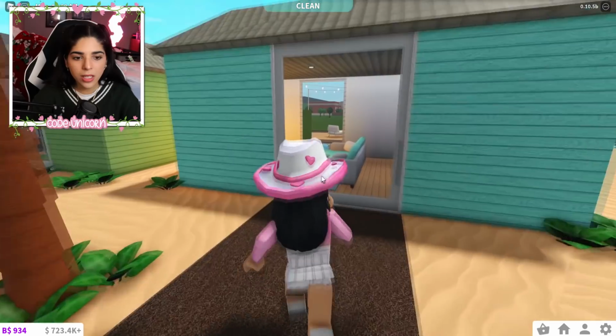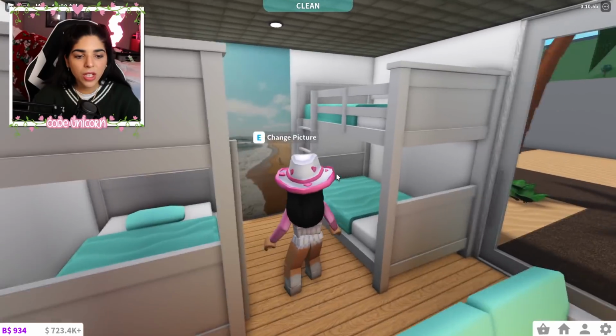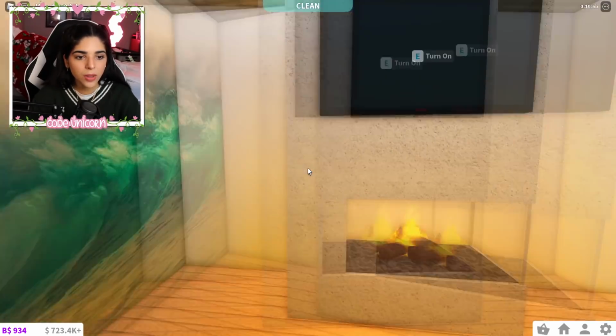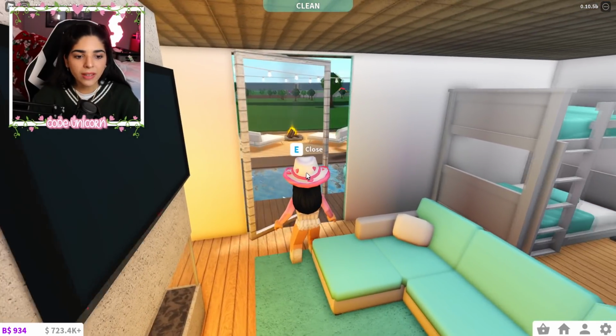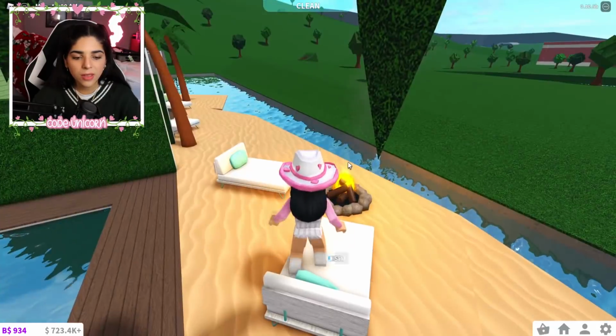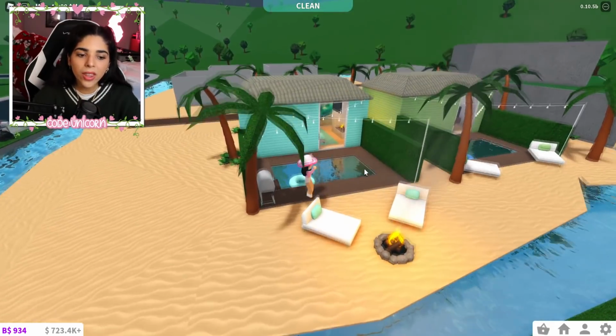And you basically already saw it, but we'll take a little tour of it. So you open it up, and we have a bunch of beds. I added a poster of the beach. We have a nice little couch here with a TV, a little wave picture, and then we go outside to the pool area. We have a barbecue, some nice sitting area. We can sit down and chillax by the campfire.